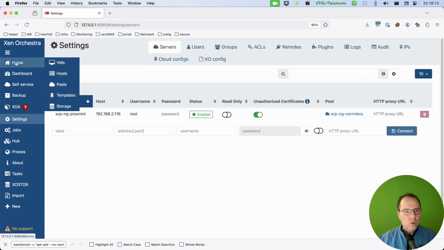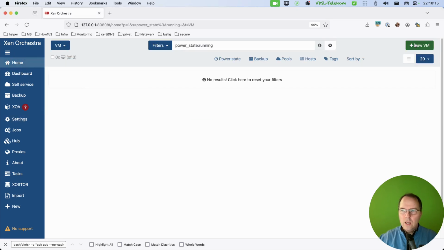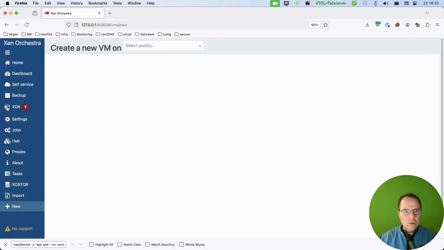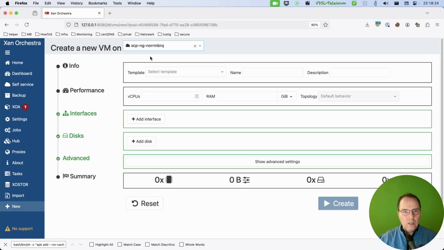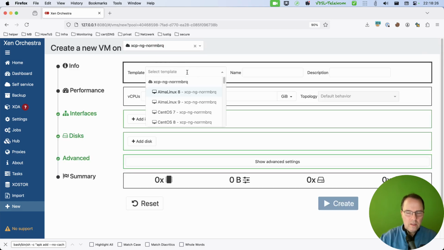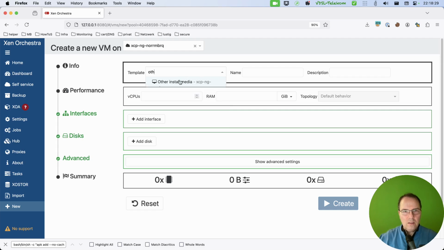I go to Home, VMs, and I click the button New VM to create a new VM. I select my created pool, and under template I choose other install media.